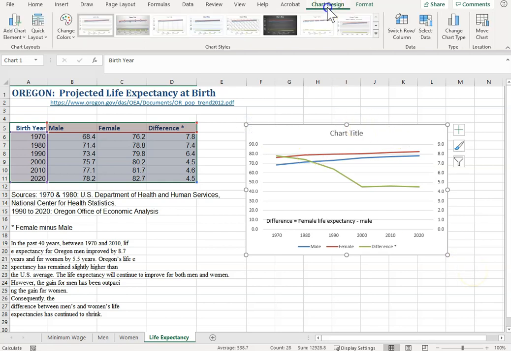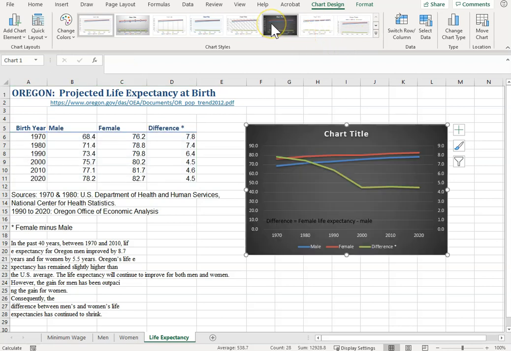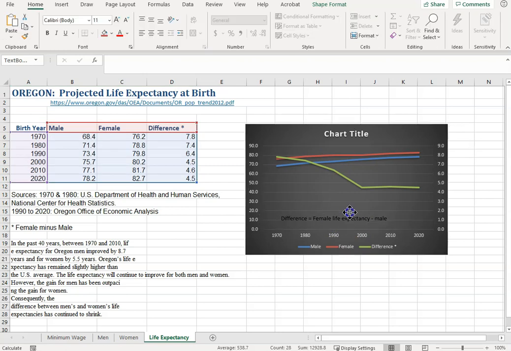Use the chart styles, and we're doing the dramatic one if we want. So pick something more dramatic. And then we are changing the print preview, making sure everything looks good, and compare it with the answer key.